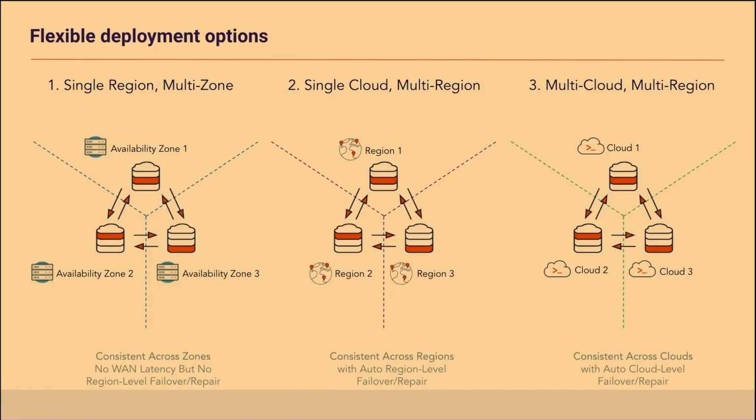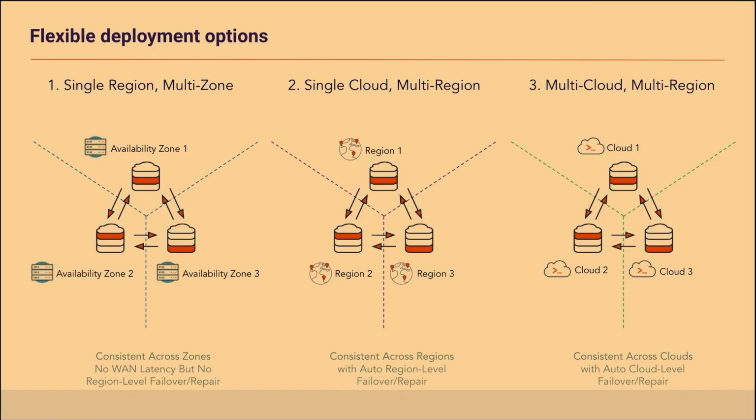Depending on your need, if you want a single region multi-zone setup, you can lay out this distributed database accordingly. You can have a multi-AZ type setup, a single cloud multi-region setup, or even a multi-cloud multi-region setup. Some companies don't want to tie up their fortunes to one cloud, so they are spreading out their environments across a multi-cloud type environment. And this cloud can be your on-premises environment also.